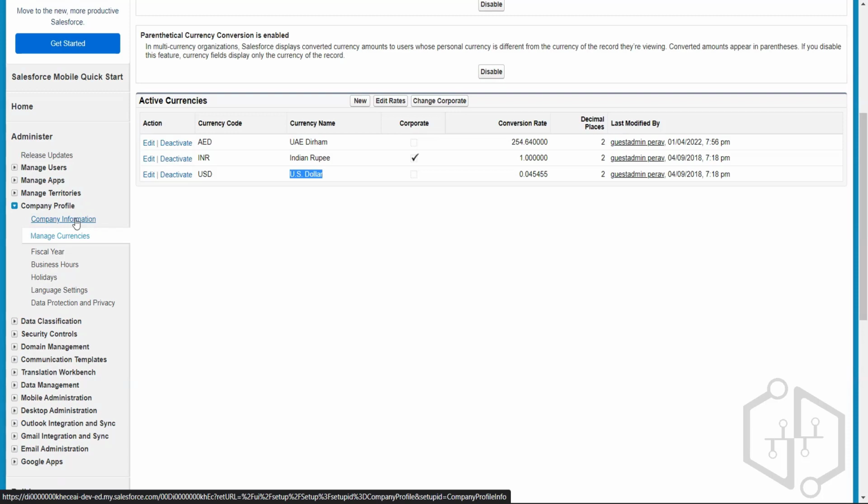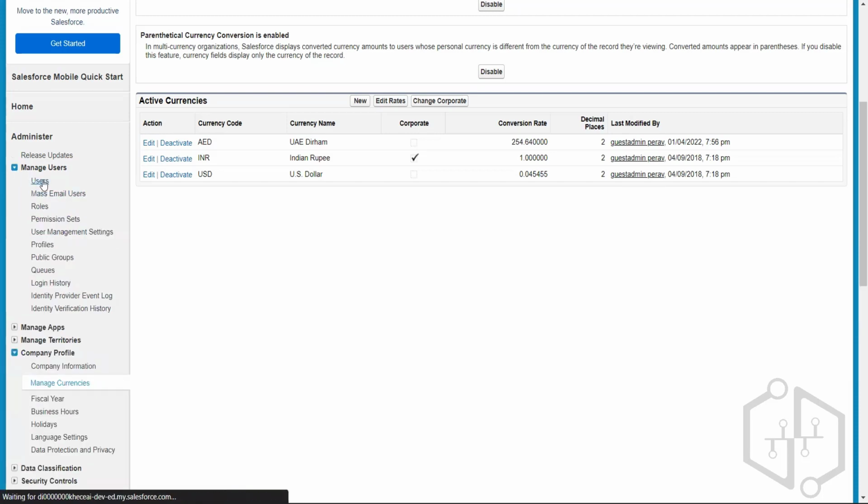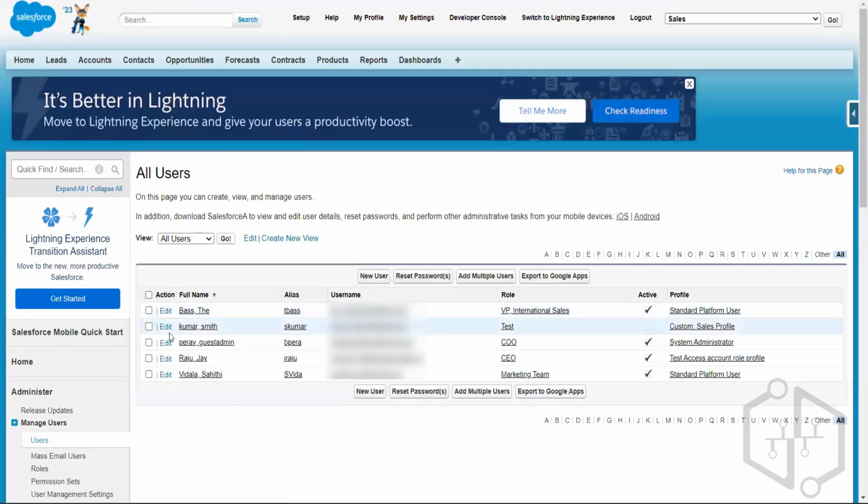One thing you can try is adding new currencies and trying your language settings, but be sure you get back on the same path. Try giving language settings to a user. When you check the user here in the users, try it. I'm just giving a hint for you.